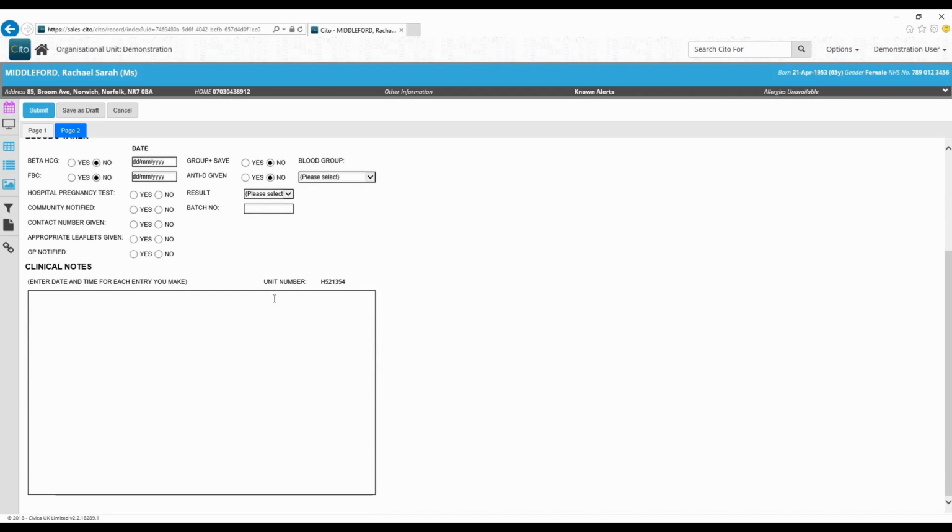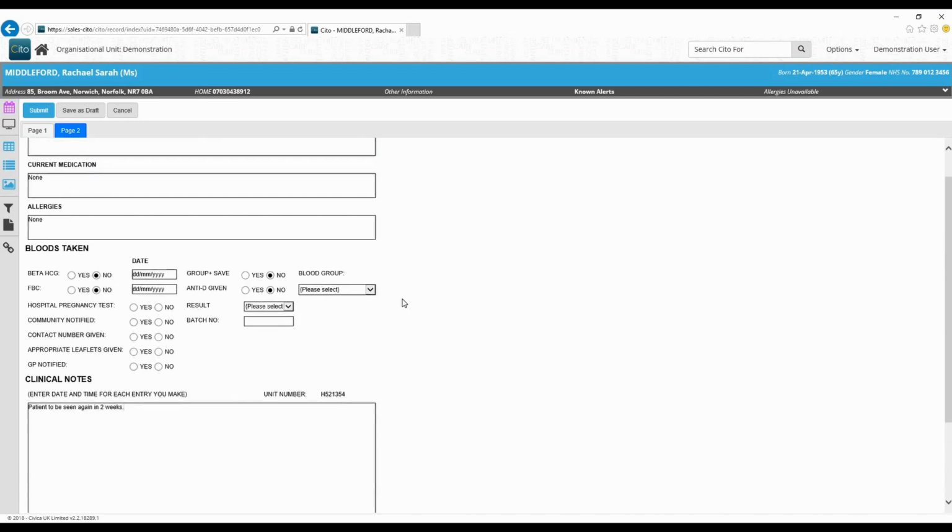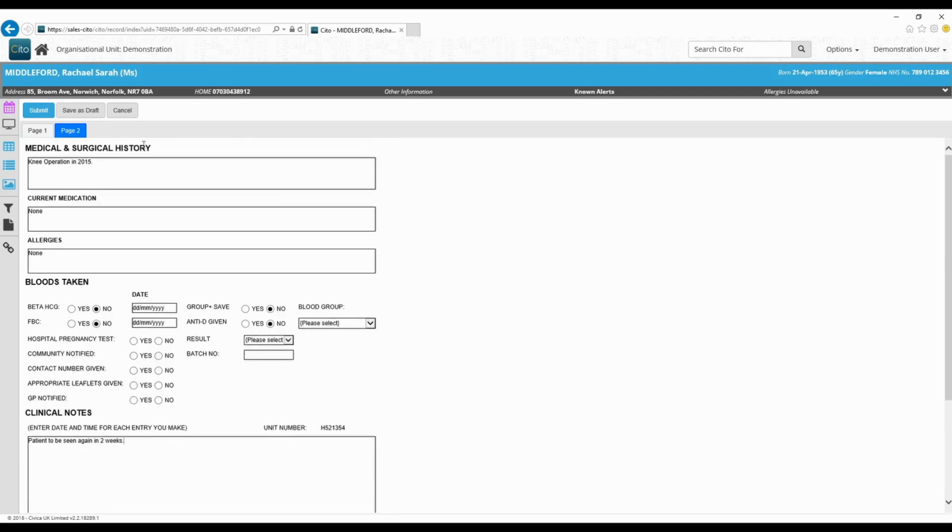We could then add some more clinical narrative. And we're then ready to submit that particular form. And as we said earlier, we could save that as a draft in case we want to refer back to it before it's finally submitted, in which case it would show up in my draft section of completing a form for this particular patient. But if we're ready to, we can actually hit submit.